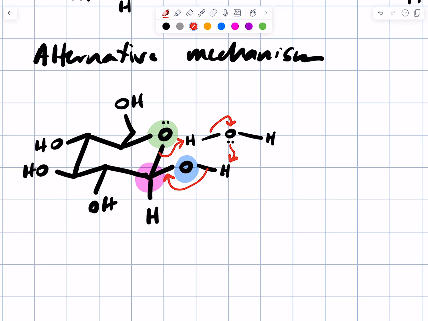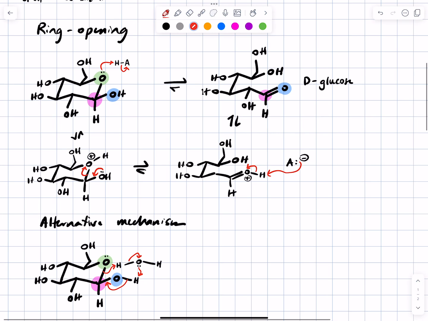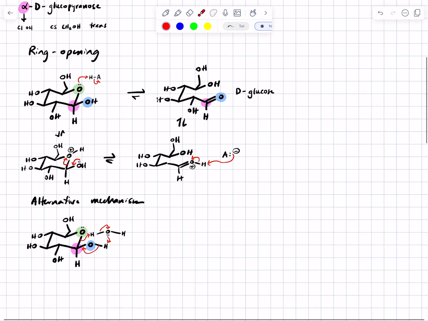opening up, because you don't need an acid to come by, then float away, then the base to come back in. The single molecule acts as both acid and base at the same time. I know there's a lot of arrows going on there. I know that maybe it would have been difficult to predict that. Go back and look at this mechanism and convince yourself that water is fulfilling this role here as proton donor and this role here as proton acceptor all at the same time. Okay. So that's ring opening.